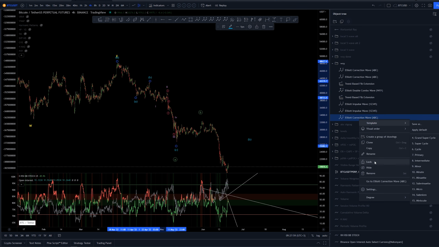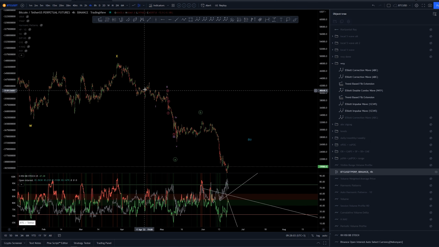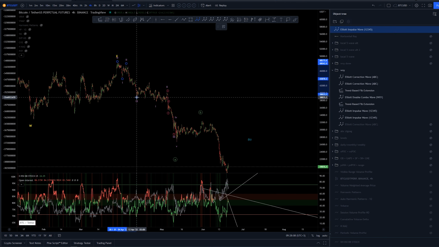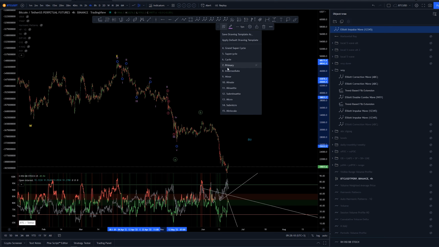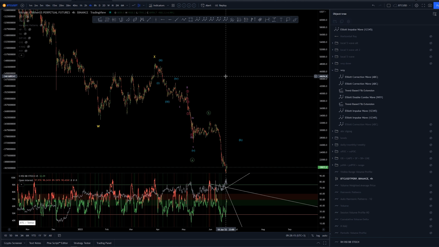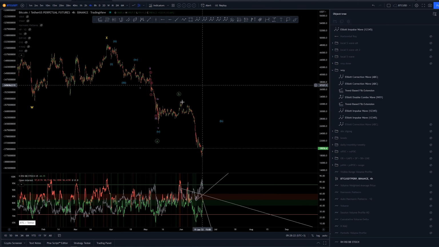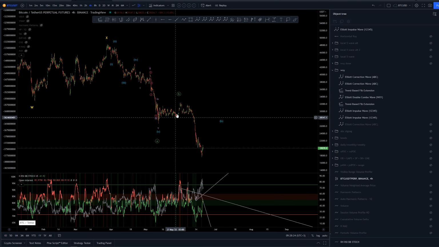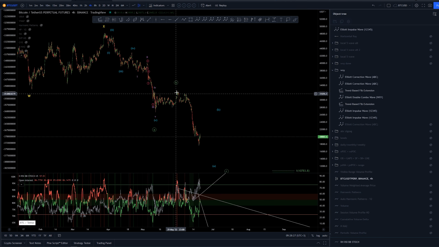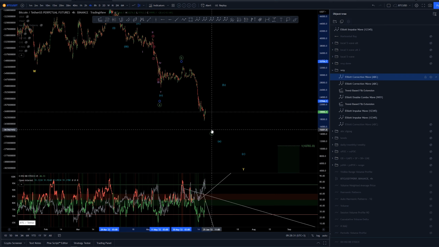So let me hide this. So 1, 2, 3, 4, and again, this would be a super extended fifth. Why I don't like this as much is just because of the overall wave structure. That's why we have the ABC zigzag count. That gives us better overall structure here. Now we did establish that we had a 3-wave move here into B, and now we will look in this last leg for the wave C here on this higher time frame count.